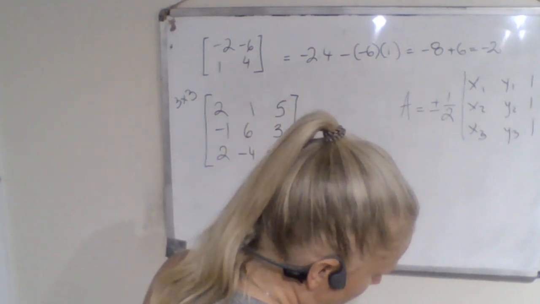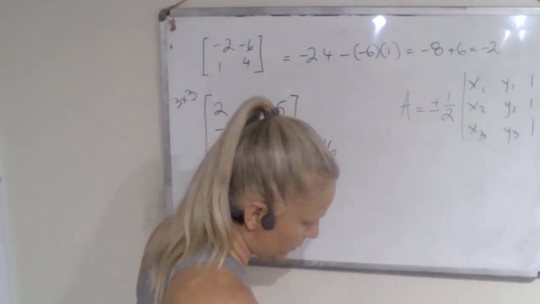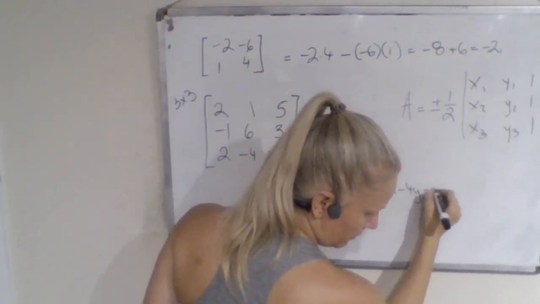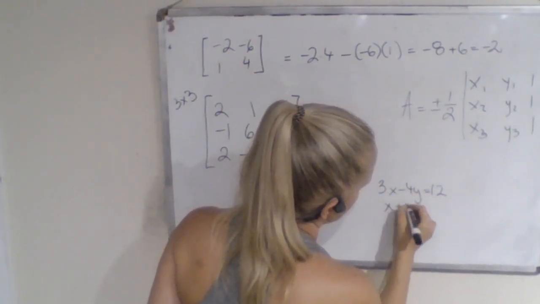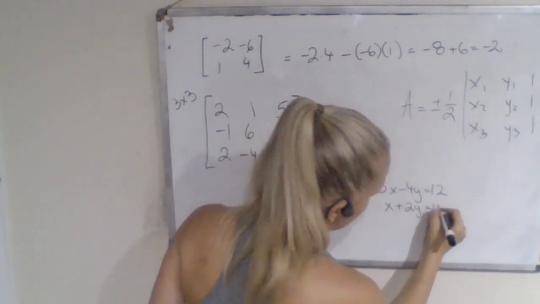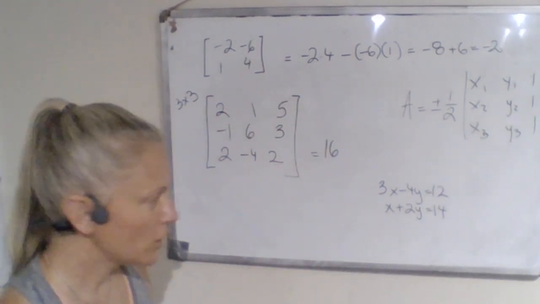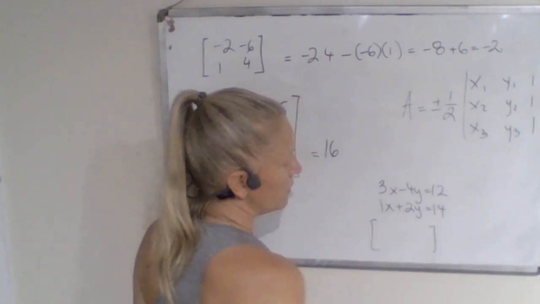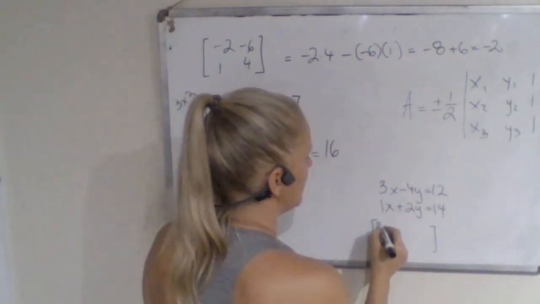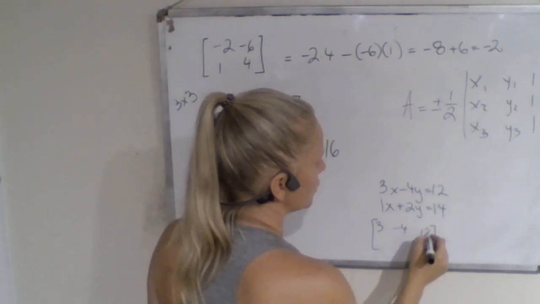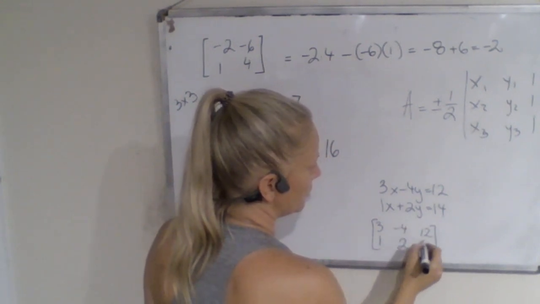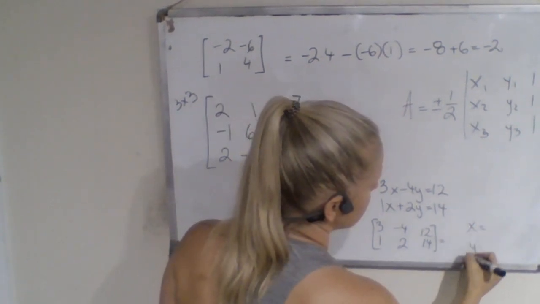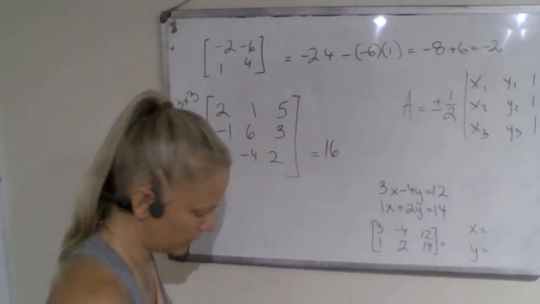And you also did Cramer's rule, which we never, ever, ever used. We did 3x minus 4y equals 12, x plus 2y equals 14. If we were to solve this, we said we always are going to make this into a matrix. I'm going to put a 1 in front of x because I don't have that there. 3, negative 4, 12, 1, 2, 14. And now this is going to tell us what our x and y is. How do we do that?